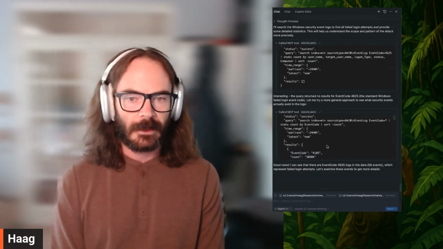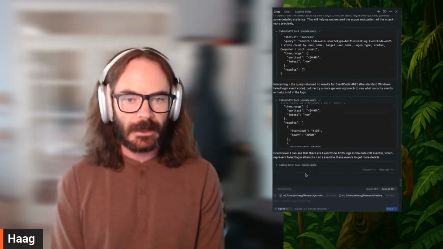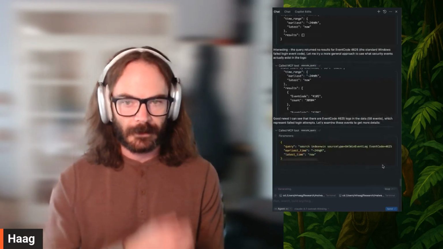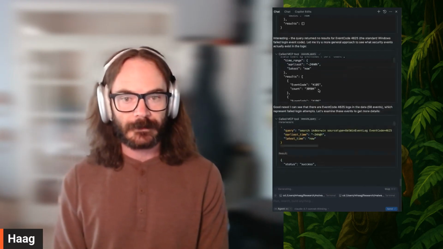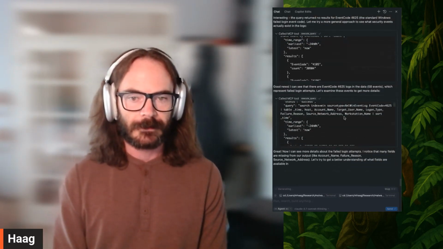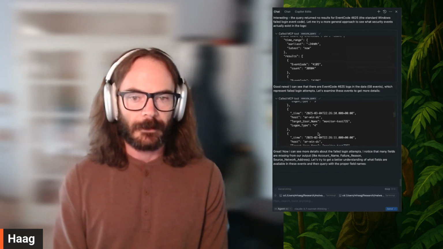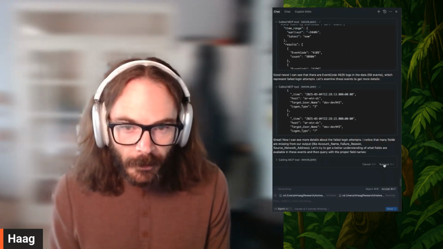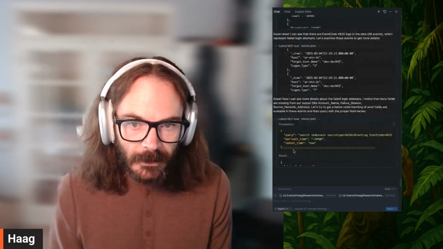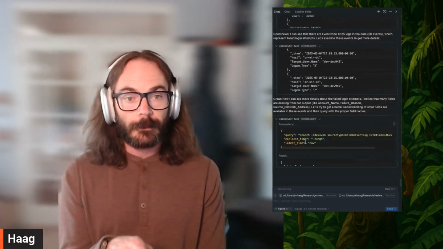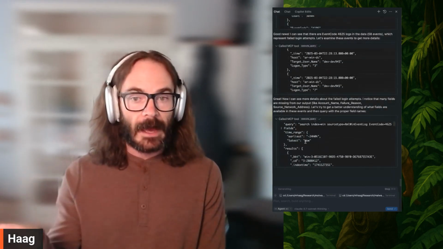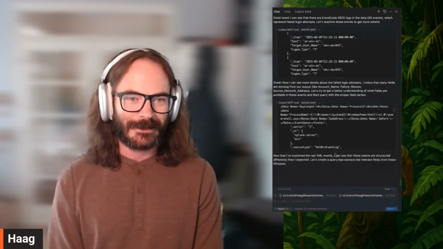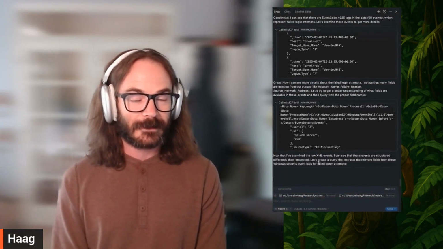Now he has a good idea of what's going on. There's 58 events in there for failed logon attempts. And now he wants to drill in even further. He's like, all right, 4625, what's going on? Gets his full results back here. There's a bunch of failed logons. Many fields are missing from our output because he made up some fields. But the one thing that's kind of cool about it is he went back to pull back the fields. He wants to know all the fields that he can use now, which is pretty wild, right?